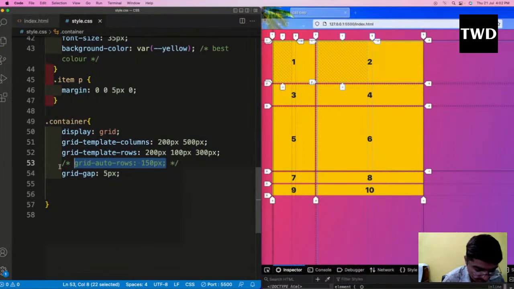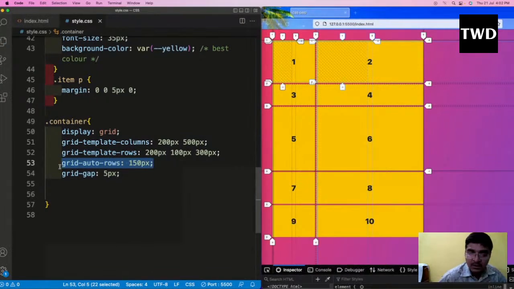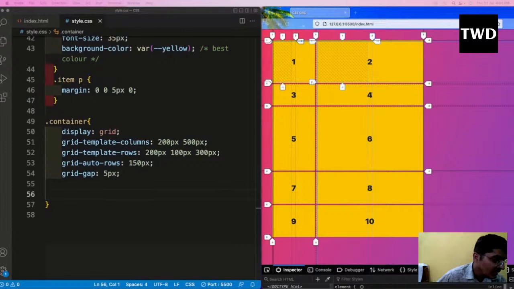Let me save it, Control S. So now what we have declared here is that if any of the items are left over and moved to the next row, the size of those rows will be 150px. This is the functionality of grid auto rows.